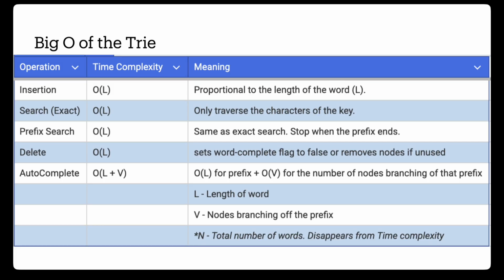For insertion, prefix search, search, and delete, the time it takes is strictly proportional to L, the length of the word you're typing. It takes the exact same amount of time to find the word quit in a data structure of 10 words as it does in a data structure of 10 million. Obviously, the exception is autocomplete, which has a big O of L plus V, where V is the cost of collecting all the visiting neighbors like quiz and quiet. But the bottom line, the trie is scalable. You can double or triple your data set size and your core operations won't slow down by a single millisecond.